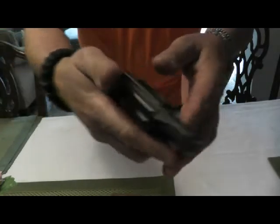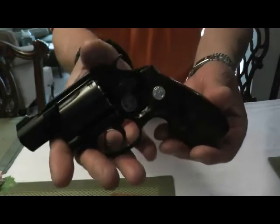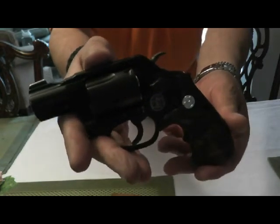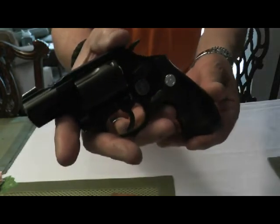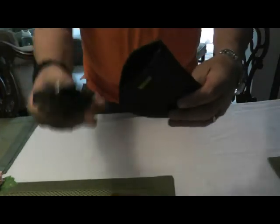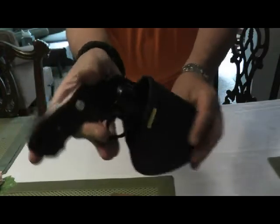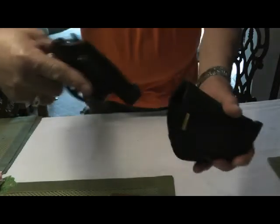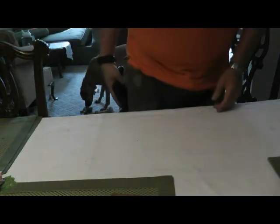That's my backup defense and it's readily available in my front pocket as you just saw. I always wear cargo pants, and in the bottom pocket of the cargo pants is my .357 Magnum Snubby. This is a Smith and Wesson — it is loaded, so I'm keeping my fingers off the hammer and the trigger. It's carried inside a Remora holster, so it's concealed well and doesn't print at all. Just like that I can get a good grip, it comes out and I'm ready to go. It's always in that pocket.